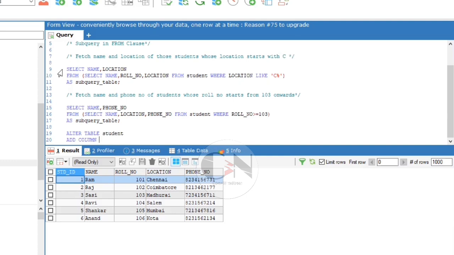For the third query, I am updating the table and inserting a column marks.